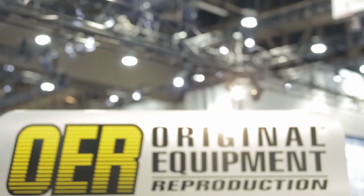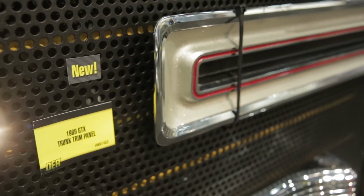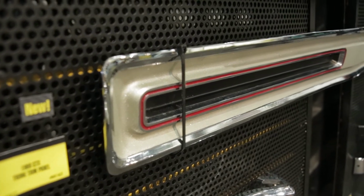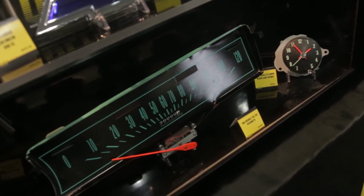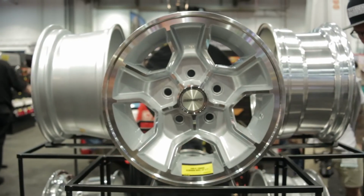Well, OER is Original Equipment Reproduction, and basically we service the market by bringing restoration parts for classic cars. So give me an example, maybe what your specialties are, or what you guys have that's hard to find. Well, pretty much we'll go look around and try to find voids in the market. So many different types of cars out there, and people who want to build them need parts. We kind of go around and look at making parts that are hard to find, rare cars and options. We usually like to cover that kind of stuff, so that way the enthusiasts can have something to use on their projects.